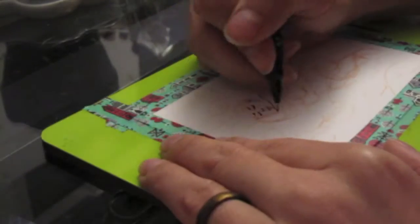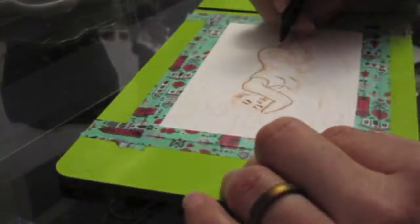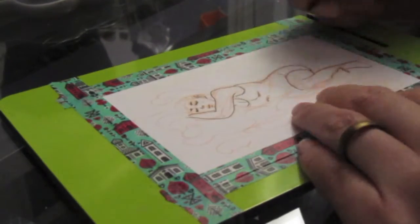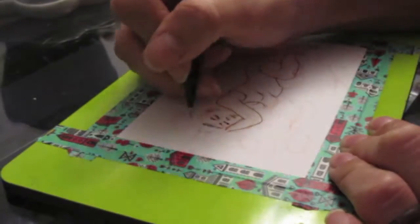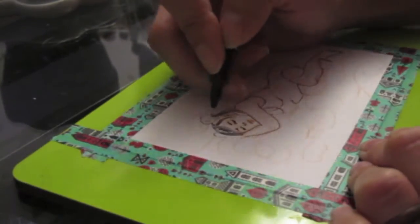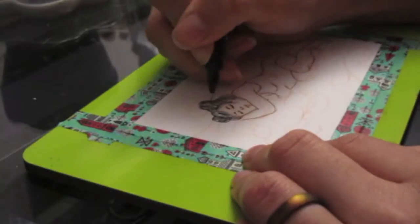This one is Ataraxia, which means a state of complete calmness. I went back in with the Uni Pin pens for the skin in this one, or for the body, because I wanted to get a really fine line and I wanted a lot of control over my line. I did not know where this piece was going when I started it, other than I wanted to draw a pretty girl sleeping on the clouds. And I think that I succeeded at that for sure.